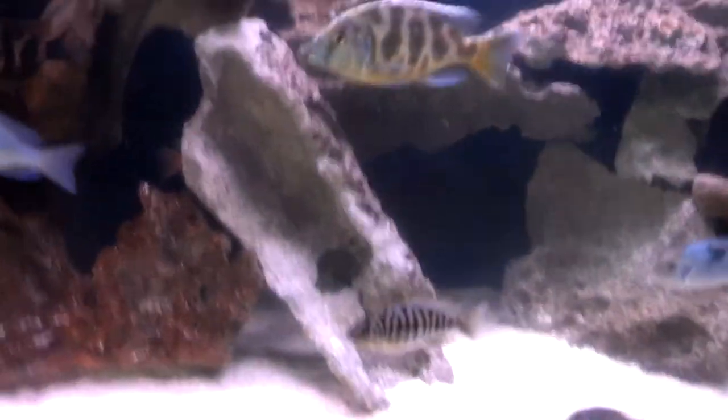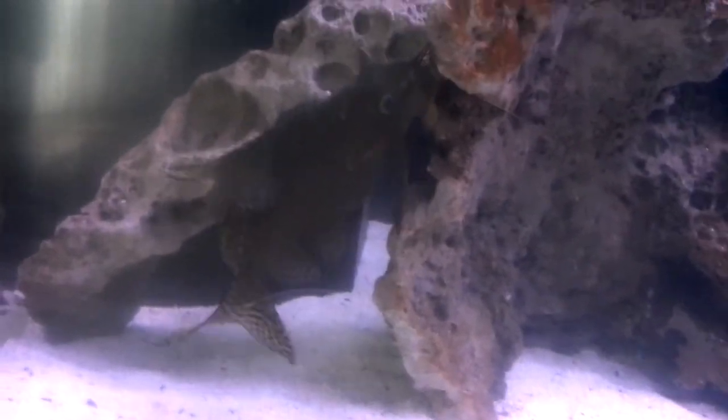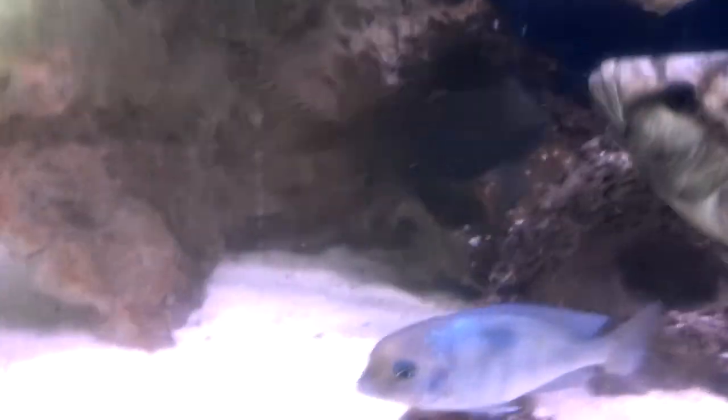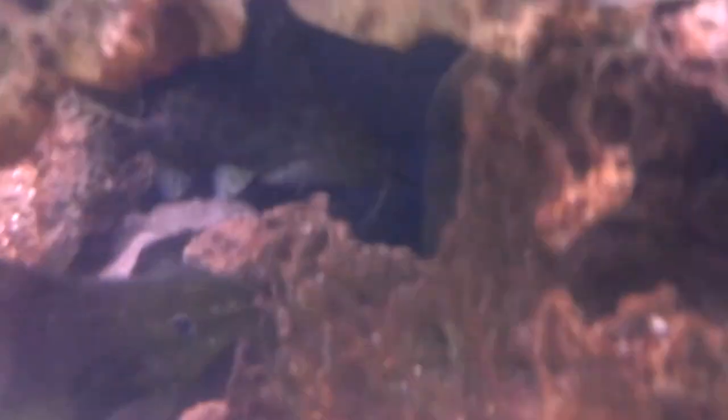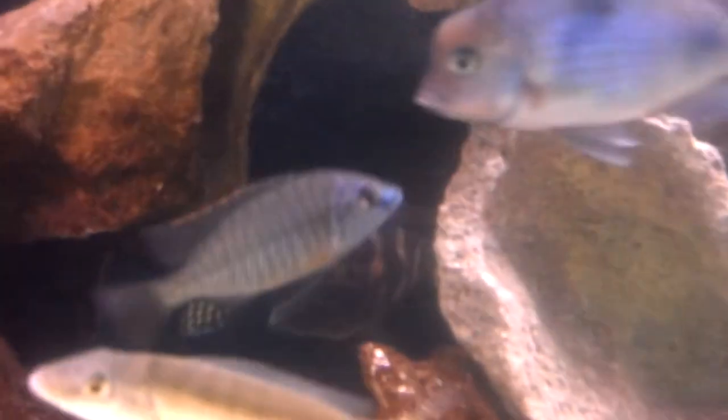Here's one of the smaller dolphins down here. I do have two catfish in here — one of the larger feather fins, and he's pretty big, probably about the same size as the Livingstone, about seven inches maybe a little more. I also have a Synodontis hybrid back here — spotted a lot like the multipunctatus but with the body shape of the feather fin, I think they call it eupterus. He's getting pretty big. And there's a good look at the tangerine tiger — just starting to get some blue and color to his body.